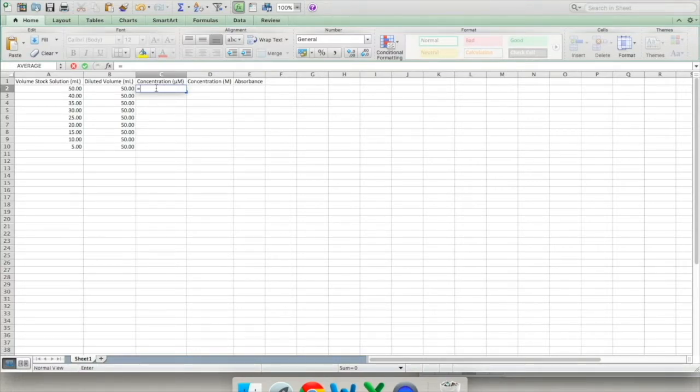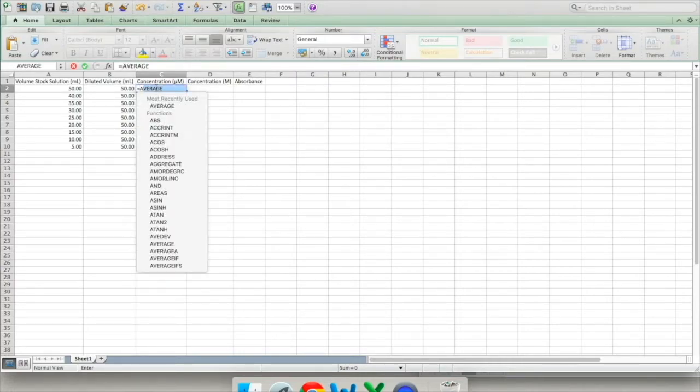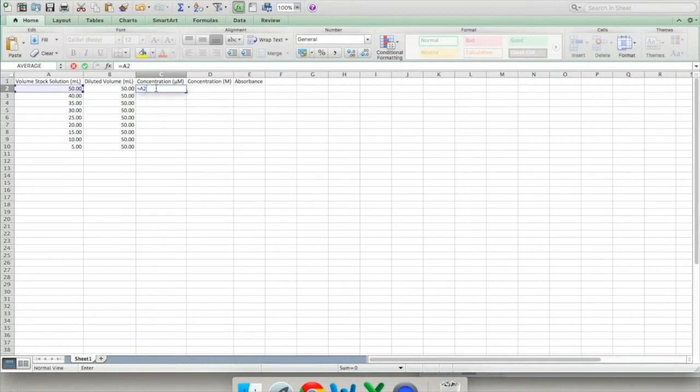What we're going to do is type equals, then type the mathematical formula in, referring to the cells and numbers we want to make a formula out of. Now, we need to multiply this by the correct cell that gives us V1. In this case, it would be cell A2, as column A has our volumes of the stock solution we used in making our diluted solution. B2 is the volume of the diluted solution, so we put it in as our value for V2. Type 54.5, since that's the concentration of the undiluted dye. This gets us the correct dye concentration for the first run, where we didn't dilute the dye.